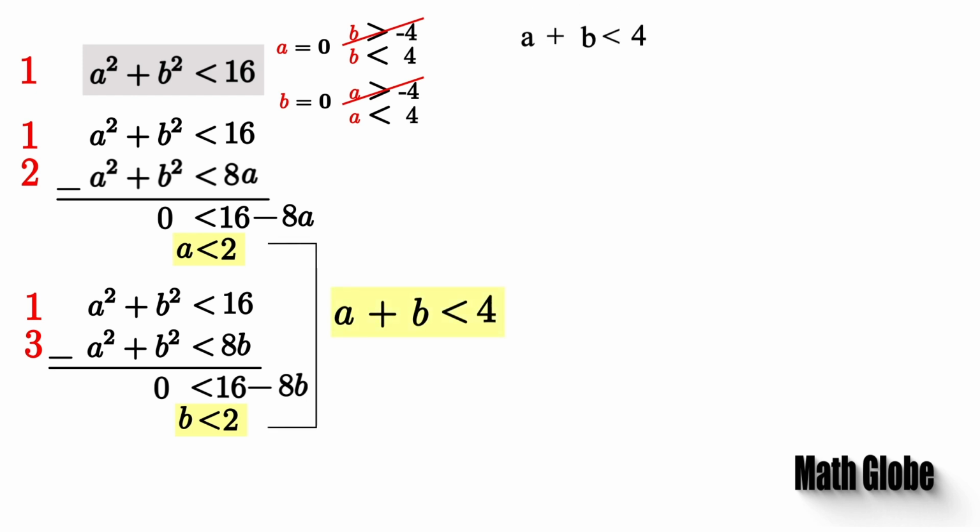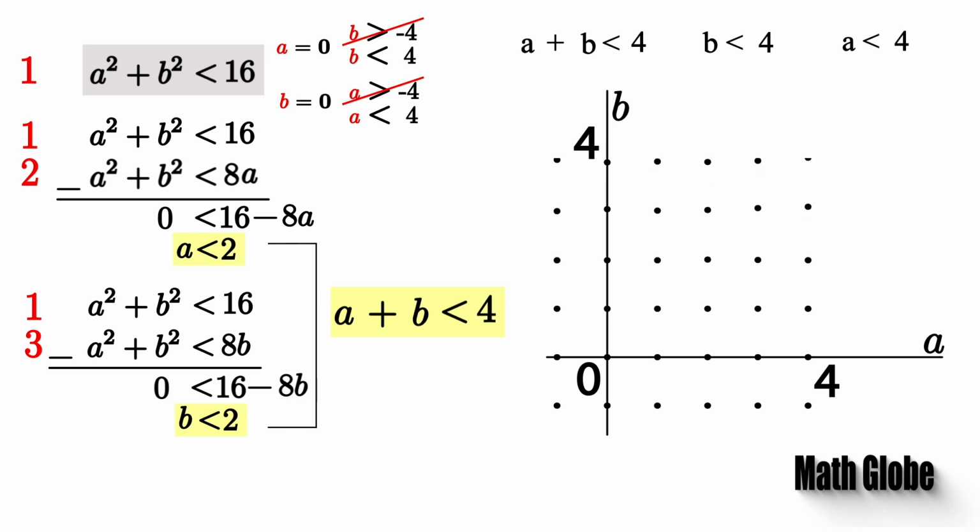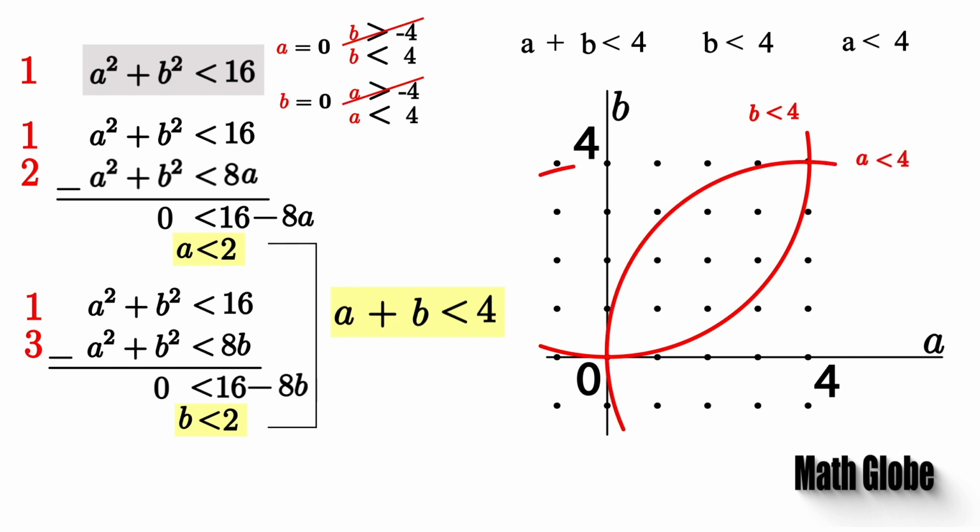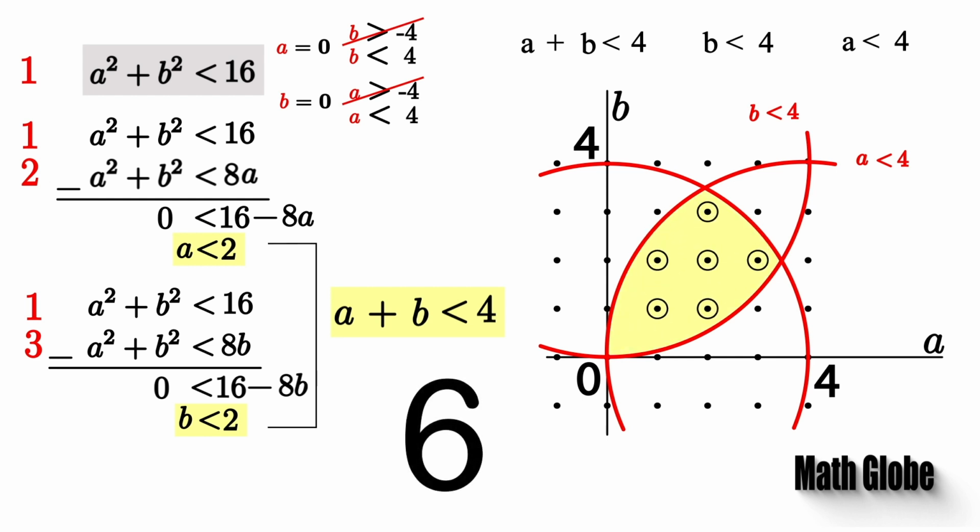Okay, now finally we get three inequalities that will be solved. For this, let's go ahead and draw circles that represent all of the points for each inequality. As seen, these points correspond to the strict interiors of circles of radius 4, and the centers at the shown points respectively. So, we can see that there are 6 lattice points in their intersection. So this is the solution.